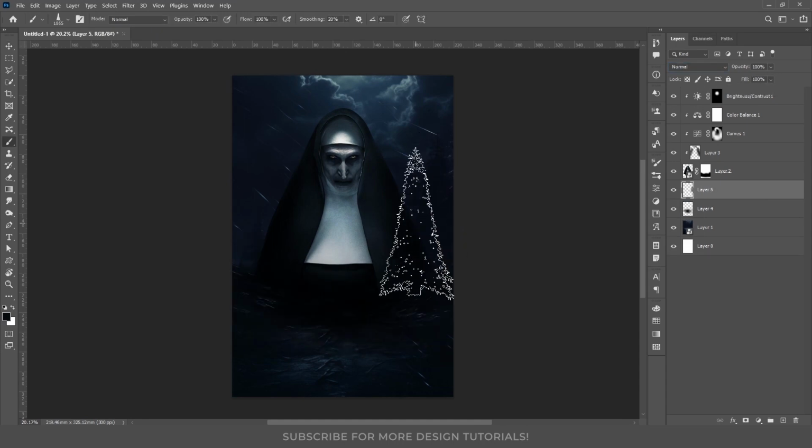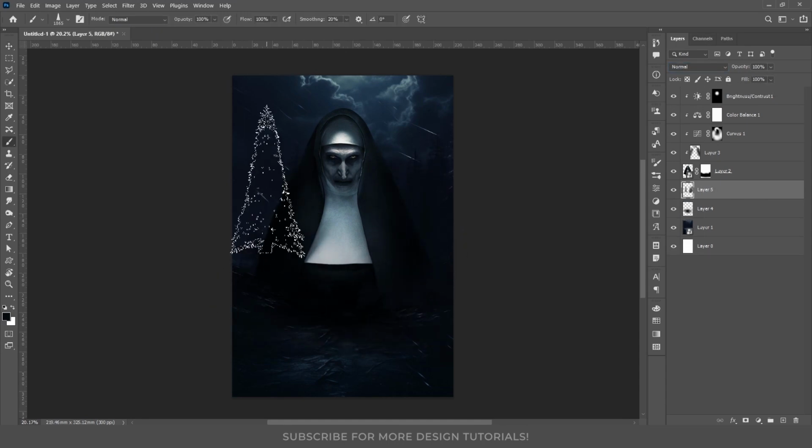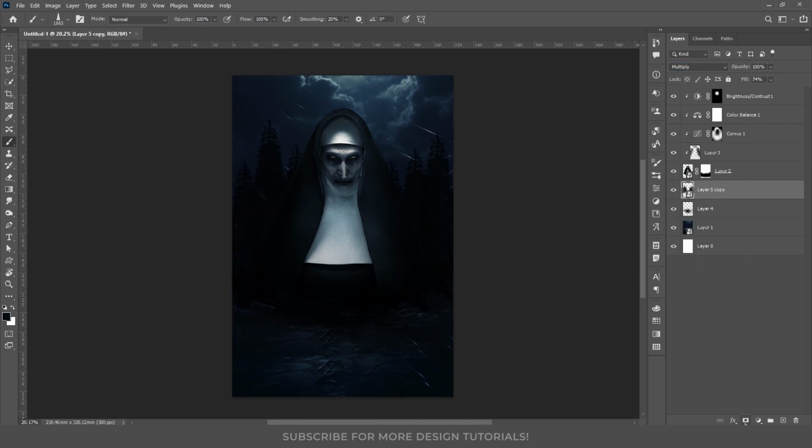The background was feeling a bit empty, so I brought in some pine trees using a tree brush to add some depth to it. Then I'm going to create a mask for it and erase some of the unwanted areas. This added depth to the overall composition, so let's move to the next step.